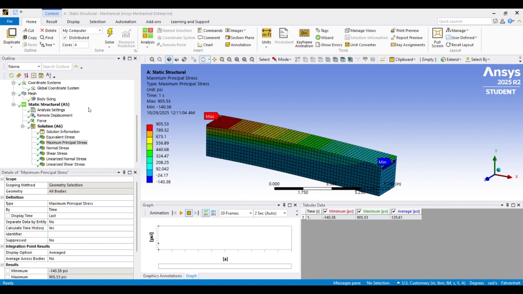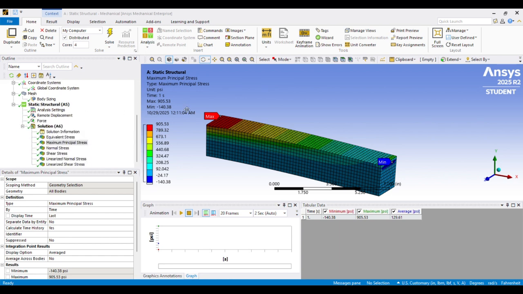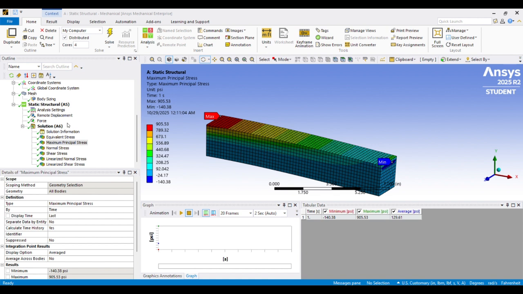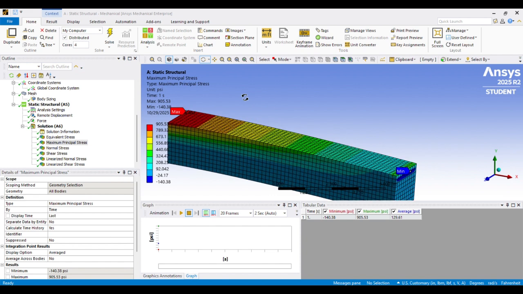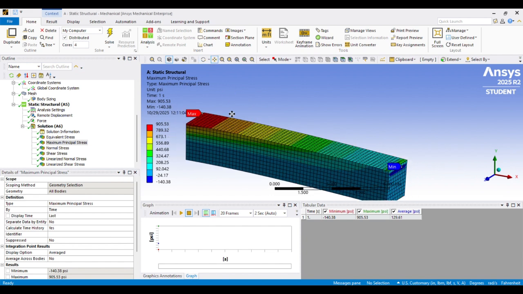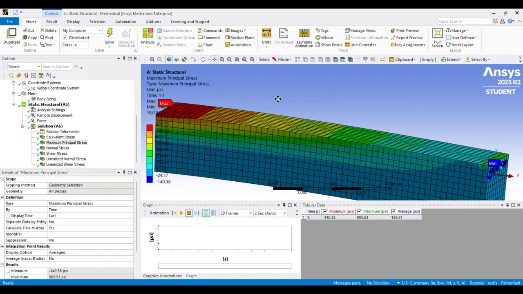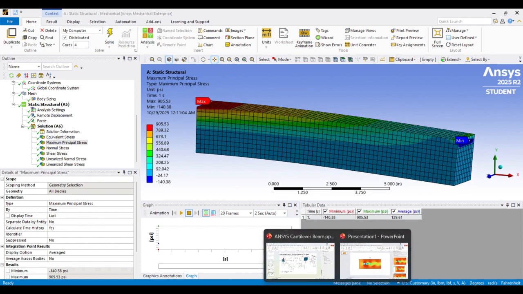So, in the previous video, we learned how to model a cantilevered beam in ANSYS, and I showed you how to set up the boundary conditions, assign the material property, and create the mesh, and then create the stress results that we want, and even how to create a construction geometry so we can look at the stress. So now what we're going to do is compare these results to our hand calc. And this is a simple loaded cantilever beam, but I have done the hand calcs.